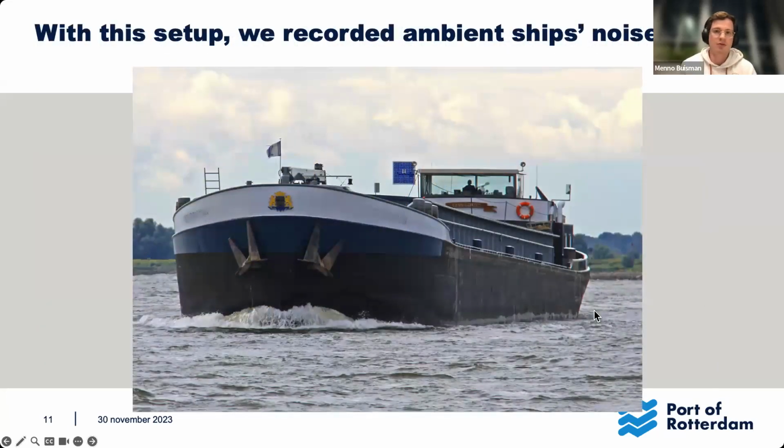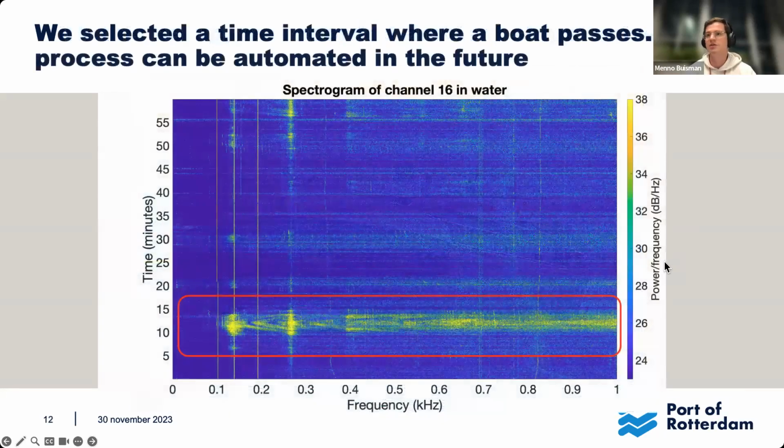So then the first thing we wanted to know is whether we actually can measure shipping noise. So we started to record when a vessel passed, and immediately we could pick when the vessel had passed. Here highlighted in red, you can see the ship moving by, and this allowed us to give a feeling about the frequencies that the ship has emitted, and also how strong our signal to noise ratio is.